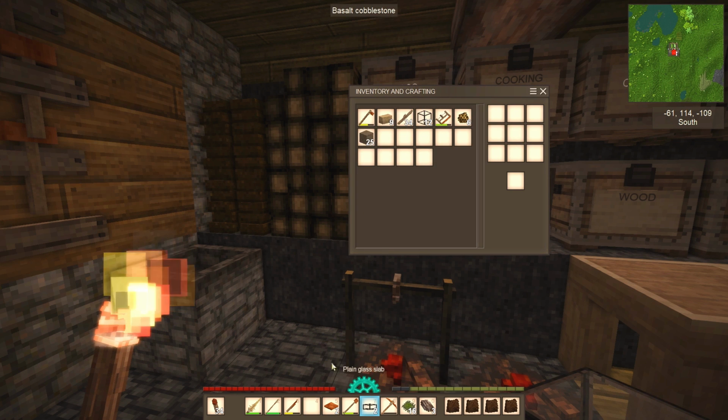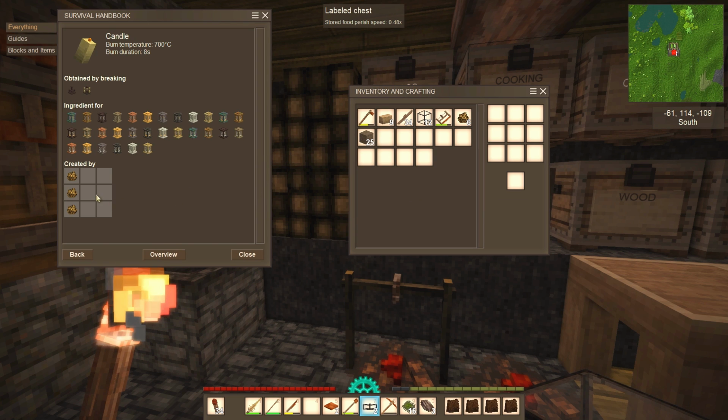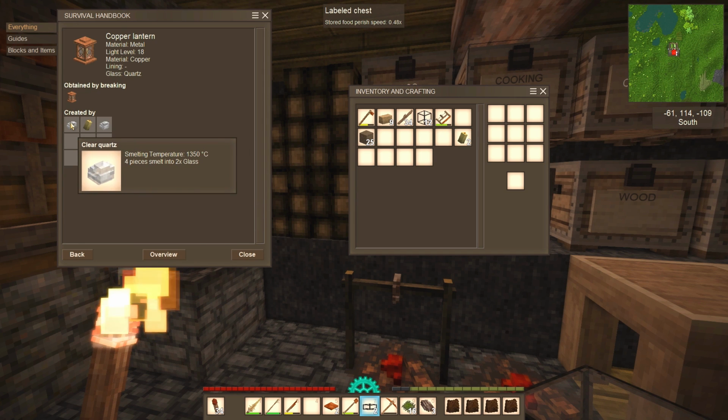All right, let's check out the lantern recipe. So we're gonna need candles, that's easy peasy. We got the beeswax for that, 1 and 2. And we're gonna make a copper lantern, or 2 of them rather.